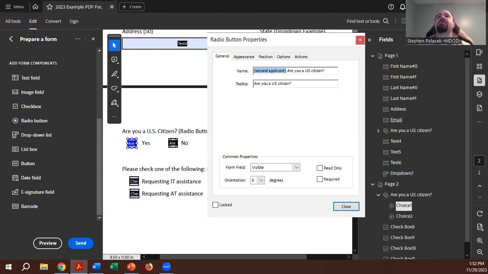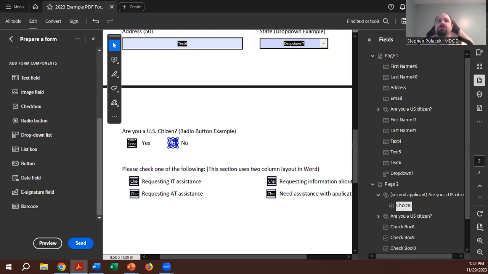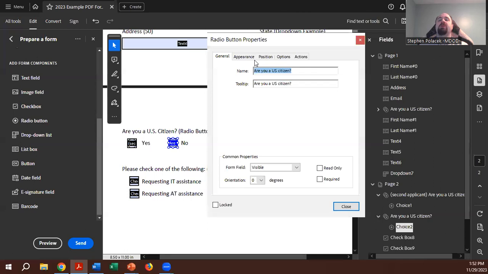Just some kind of identifier in the label that lets people know this is a new question for a different person. It also helps the program separate questions from each other, because otherwise it's going to be like, there's multiple of the same thing.